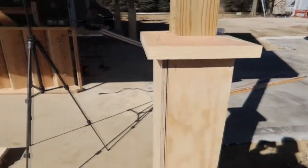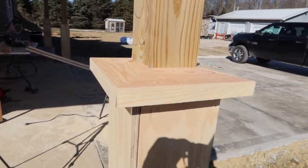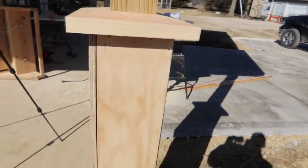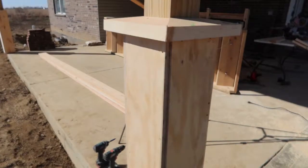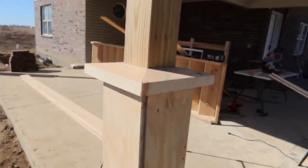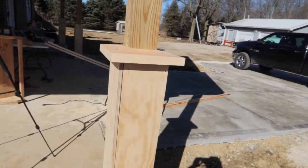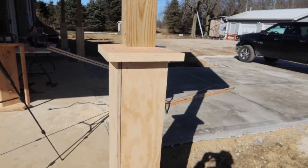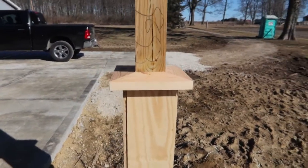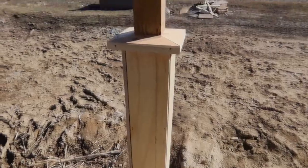Looks pretty good. A few small things: number one, I'm going to sand that to round the edges a little bit. And then that small gap there will get caulked. And this is getting painted, so you won't see that at all. But I really like how that looks. It breaks up the 90 degree angles and gives it a little bit more dimension. So, happy with that. Let me put this camera aside and I'll get these pieces cut for the other three posts.